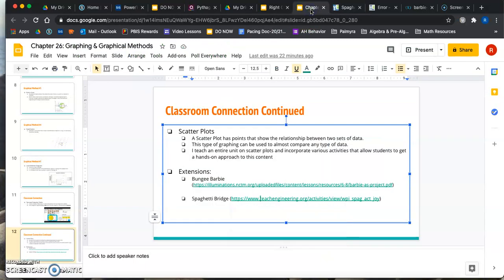So overall, I think it's a very straightforward chapter. Like I said, there are some more complex graphical methods that we might not use to our extent in classroom, but we definitely use the idea of Venn diagrams and scatter plots and line plots and pie charts to assist our students in terms of their learning. So I really enjoyed it. I think it was a good representation of what we use in our classes, and I would be interested to see how other examples come from this chapter.